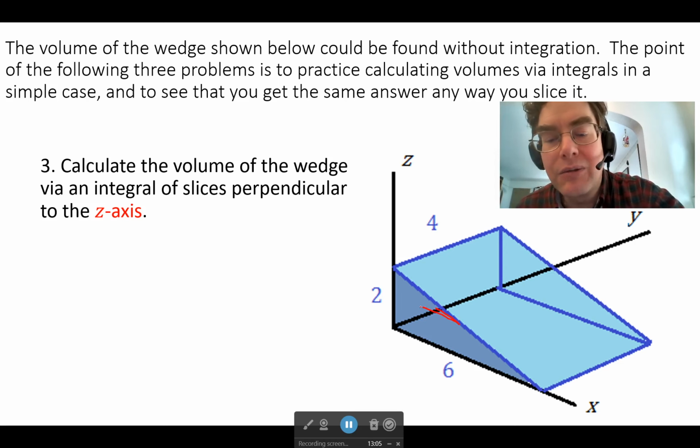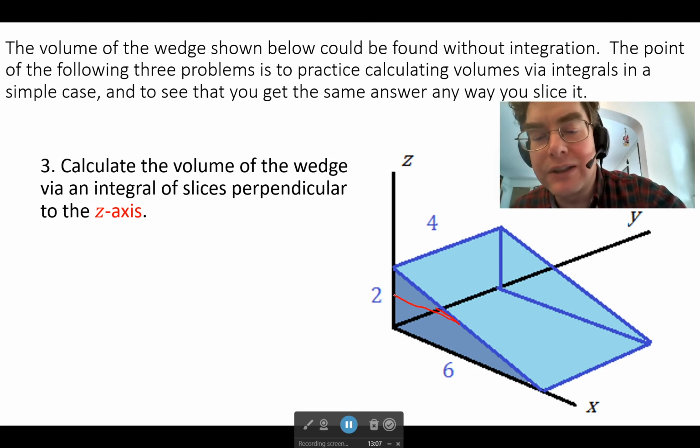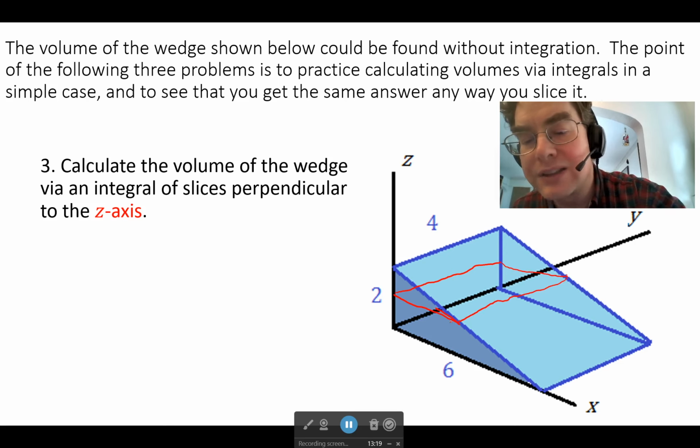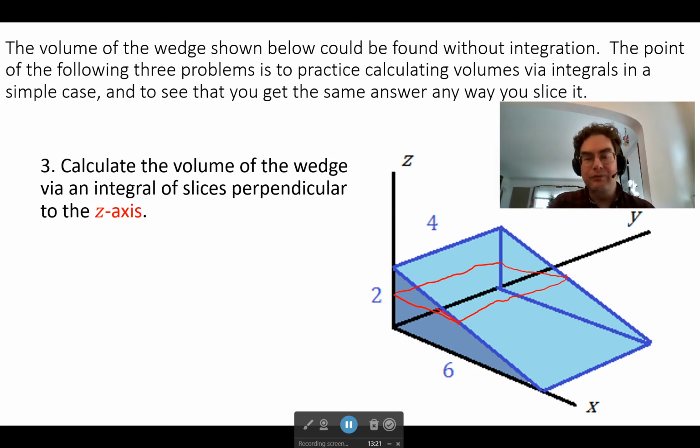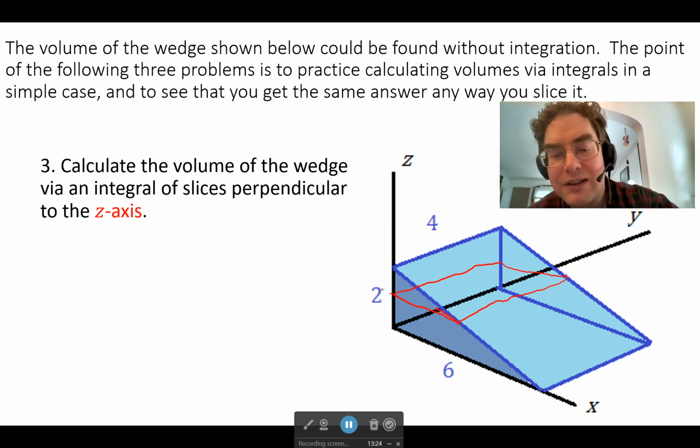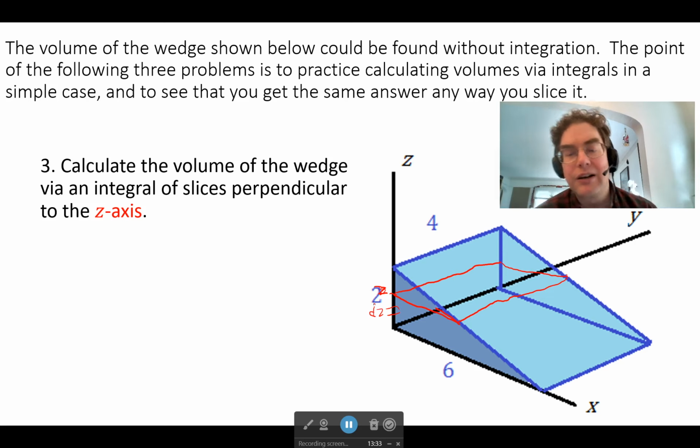Well, once again, although they look kind of different thanks to their orientation, we are going to get rectangles from this. This time they're horizontal rectangles like so. And we're slicing at some particular z here, dividing up our portion of the z-axis into little subintervals of height dz. So that'll help us get our differential of volume.